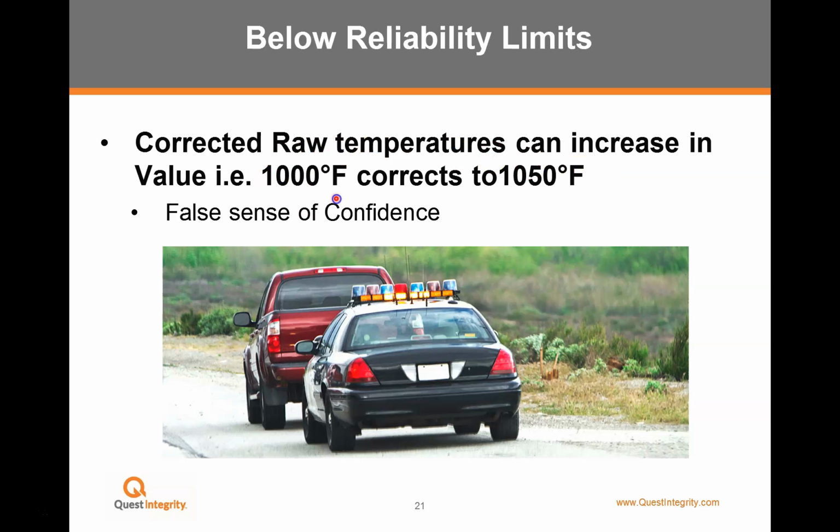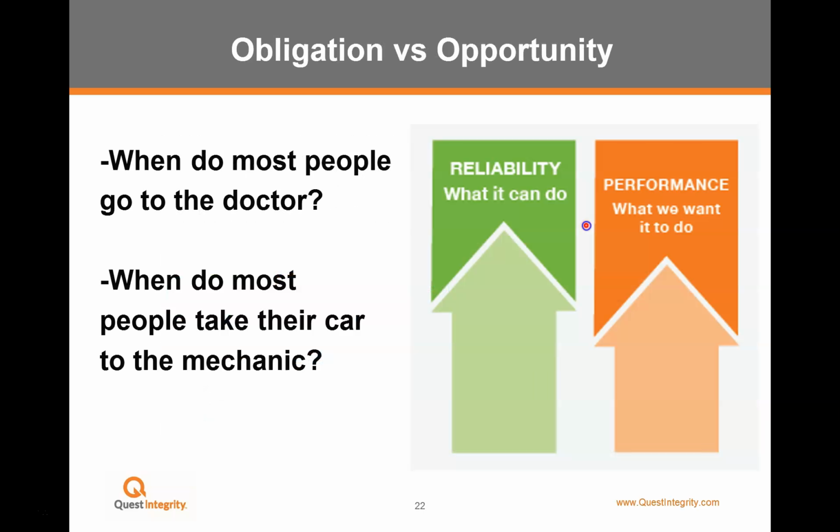So sometimes we do have that false sense of confidence, where we believe the true tube metal temperature is one thing and think that we're conservative by being below the actual design temperature, versus after applying all the correction algorithms, we might actually have to increase that temperature reading from what it actually is. And I put this picture up because it would be similar to a guy speeding and telling the cop, I'm sorry, I thought I was going 70, and he finds out his speedometer was broken. He also has that false sense of confidence. So that's one reason why we like to apply that correction algorithm.